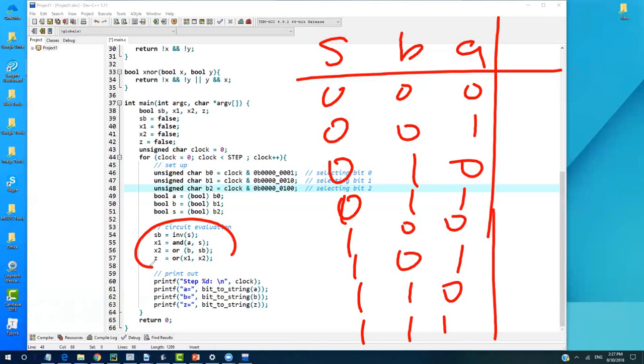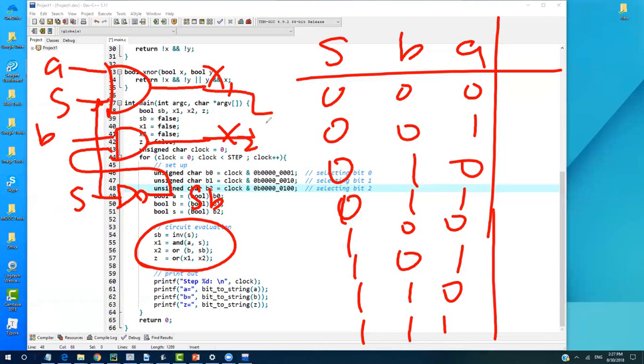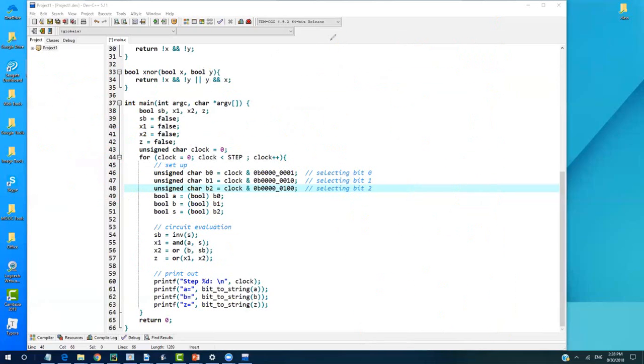And then each time I evaluate a circuit, my S will be converted to SB. So my SB is bar of my S. My S1 is my A and the S, doing AND. So basically, I connected here to here. My S2 will be B. I connected to S bar. It will be connected like this, and eventually I have S1 and S2 multiplexed together to create Z. So this one is a basic small 1-bit 2 to 1 multiplexing. Is that okay? And then at the end, I print that out. Print out the step, and then print that out.